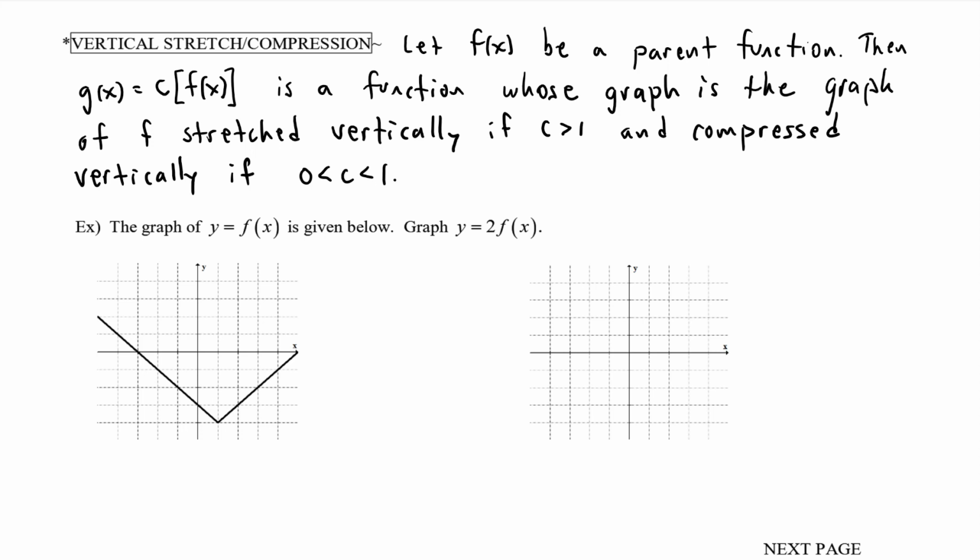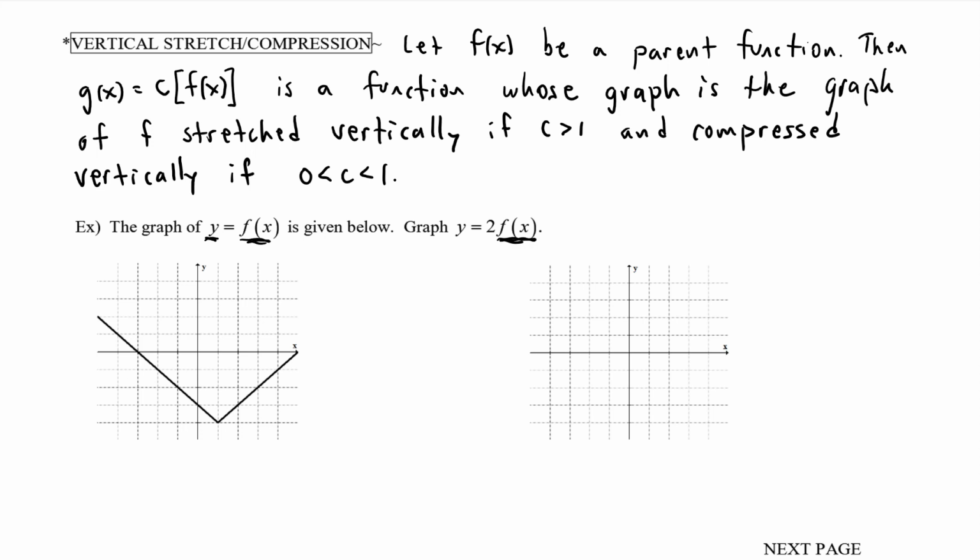So as you know, multiplying a number by something bigger than 1 increases its magnitude. So if you take the number 6 and you multiply it by 3, that's 18. So 6 increased in magnitude to 18. But if you take a number like 6 and multiply it by a half, it decreases its magnitude. So 6 times a half would be 3. So same idea here. Remember, y is f of x.